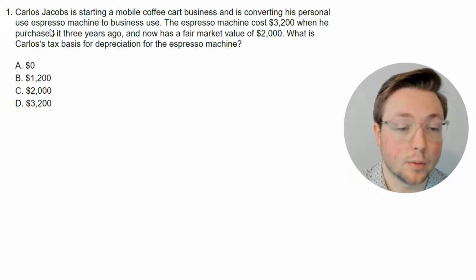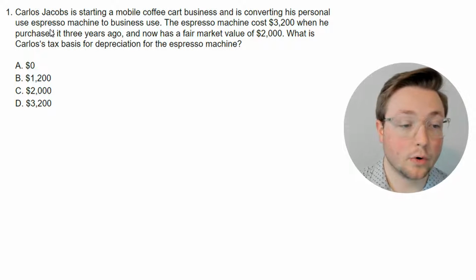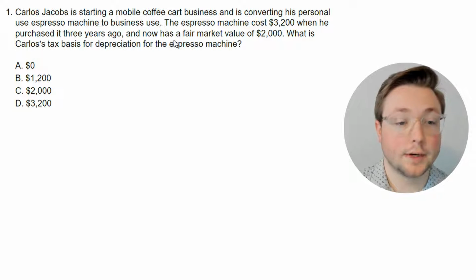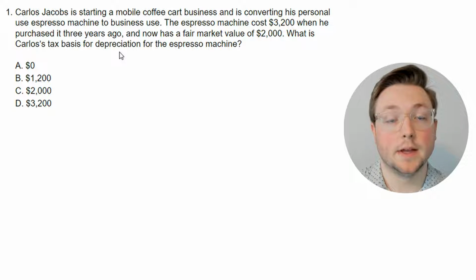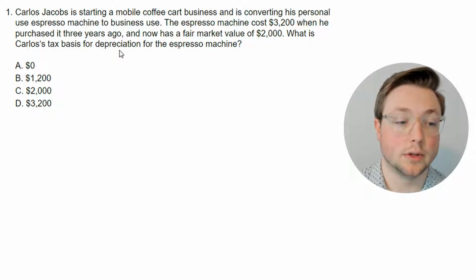Carlos Jacobs is starting a mobile coffee cart business and is converting his personal use espresso machine to business use. The espresso machine cost $3,200 when he purchased it 3 years ago and now has a fair market value of $2,000. What is Carlos's tax basis for depreciation for the espresso machine? Now before we look at the answers and learn what we're supposed to learn from this question, pause the video, make sure you understand what this question is asking, and then restart the video and we'll jump into the answers.